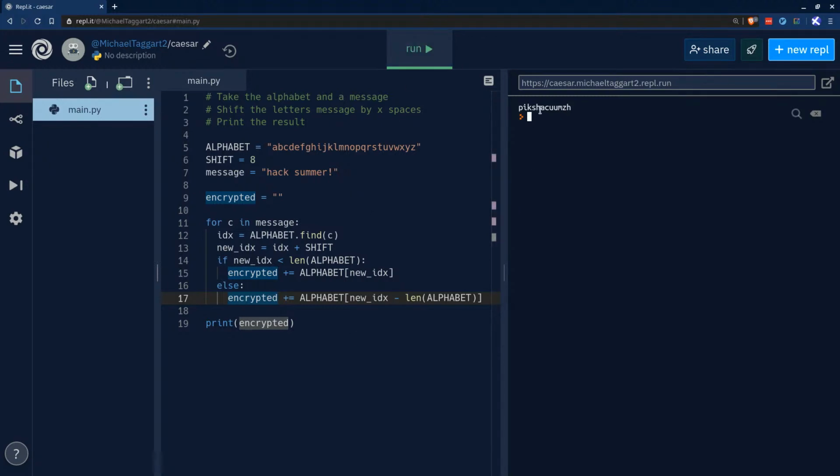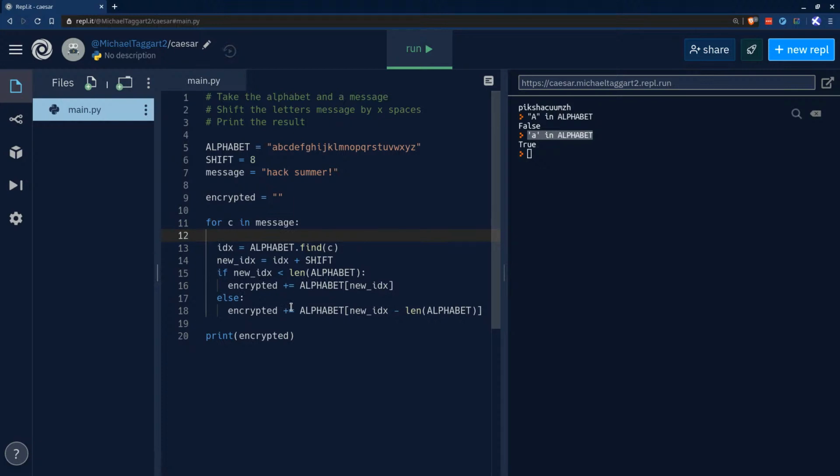Okay, so it kind of works, but we are missing our spaces and our exclamation point, and we want to have that. We have another cool trick. We have find, which returns the index, but we actually have another structure that we can use to find out if something is in a sequence, and that's the keyword in. So I can say something like capital A in alphabet, and that'll return false because the capital A is not in alphabet. But if I do lowercase a in alphabet, that returns true. What that means is we can use that in an if statement.